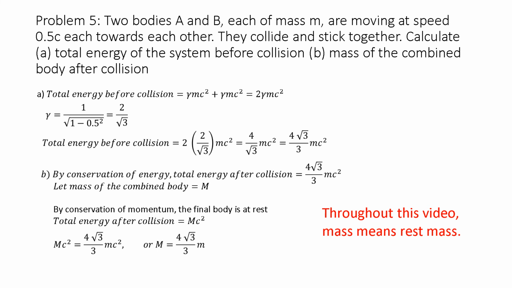As you can see, this is the same answer that we got in problem 4 part C. In problem 4 we calculated mass of combined body using law of conservation of momentum. Here we have used law of conservation of energy, and as expected both ways we get the same answer.